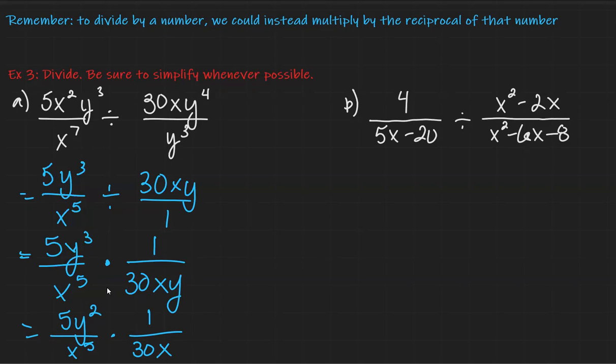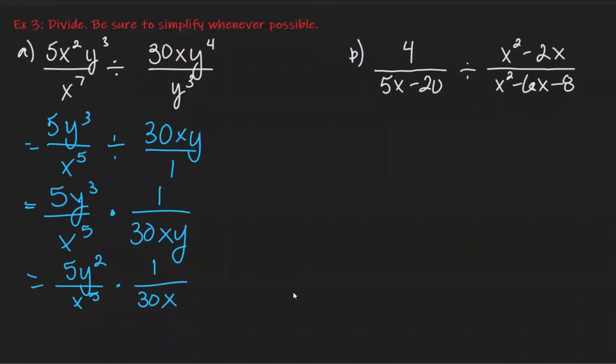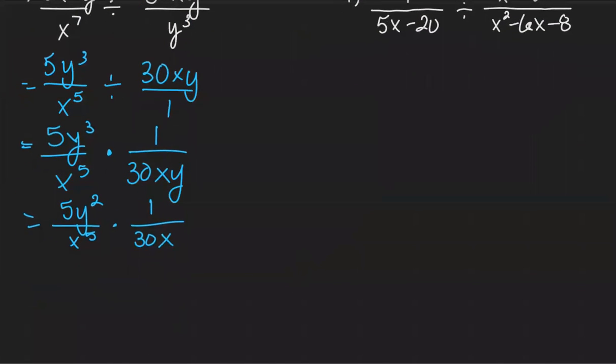And now actually we can also diagonally simplify the 5 and the 30, right? Because the 5 is going to be in the numerator and the 30 is going to be in the denominator. 5 divided by 30, what can we simplify that by? What can we divide each of those by? 5. So really, this 5 is just now a 1, and this 30 divided by 5 is 6. So now we multiply across, we get y squared over 6x to the 6th power.